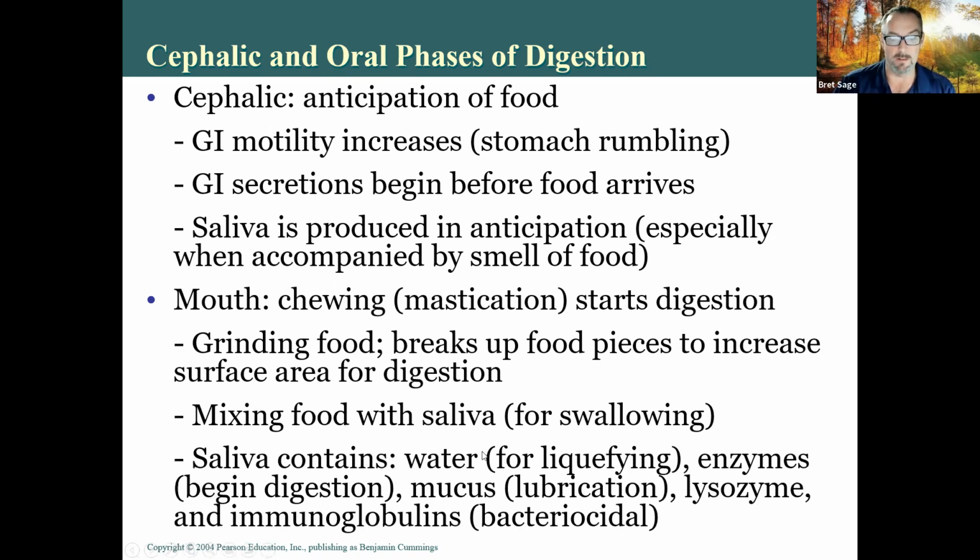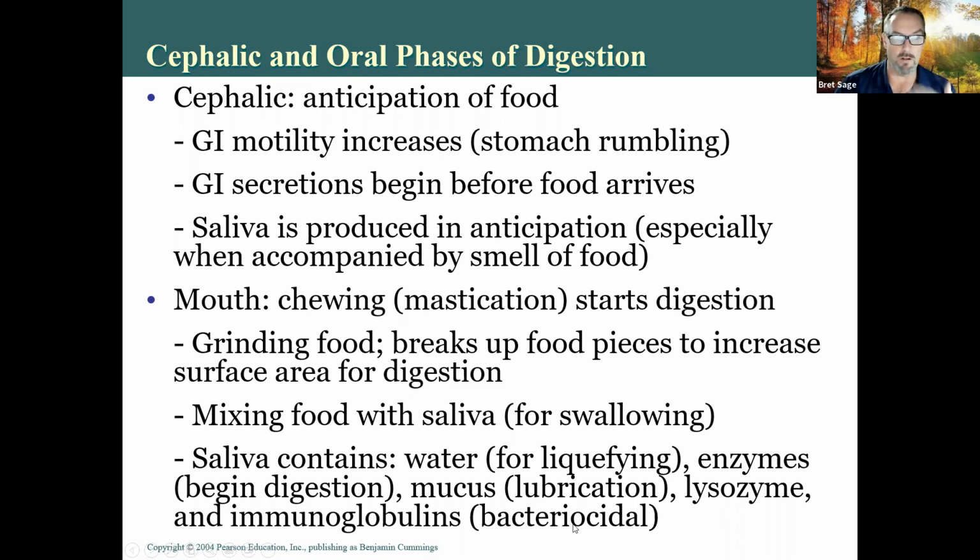What does saliva have in it? Well, water is for liquefaction to make anything solid like saltines into a liquid or kind of a slurry. Enzymes, which help begin the digestion. Mucus allows it to slide down your esophagus, especially if you're not drinking anything. Lysozyme is an enzyme that kills bacteria. And immunoglobulins, which are also bactericidal.